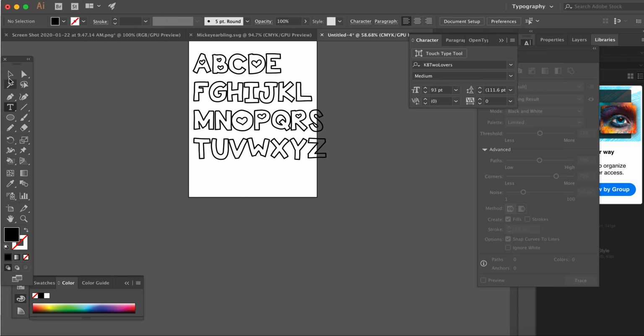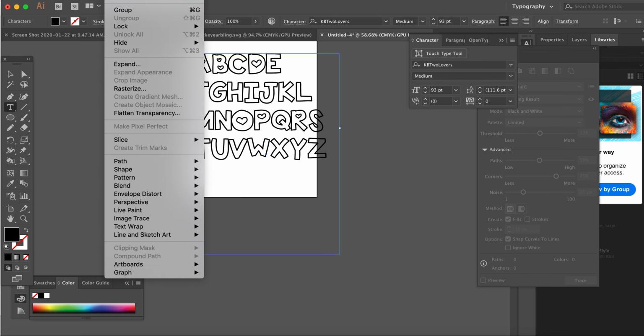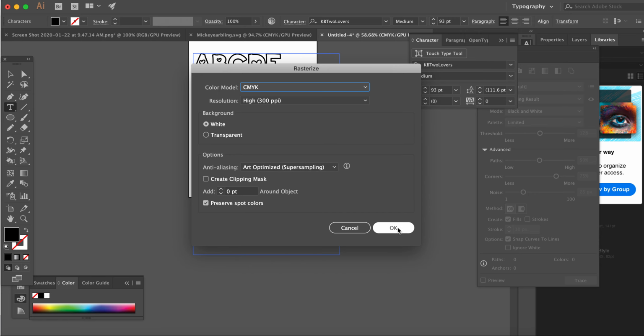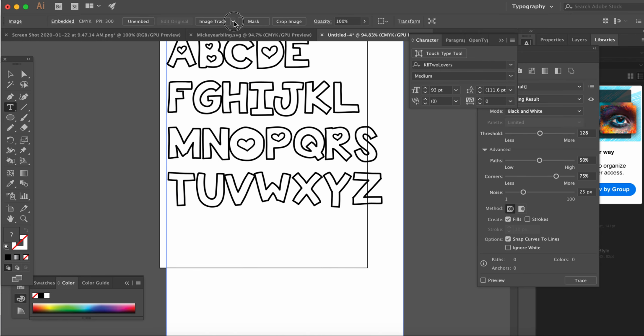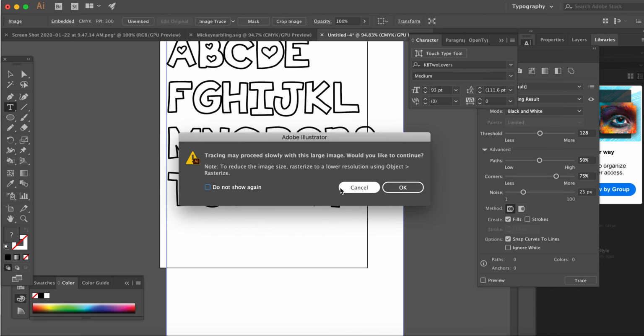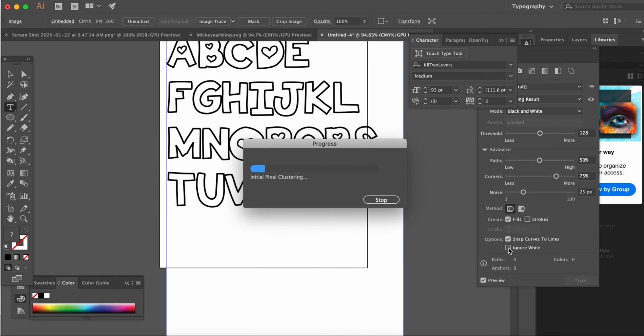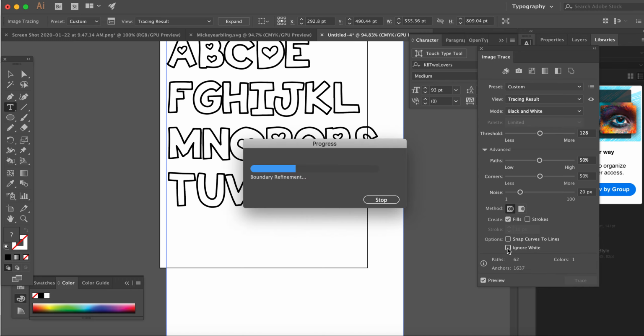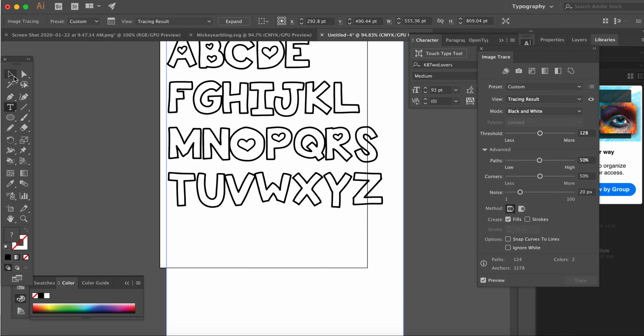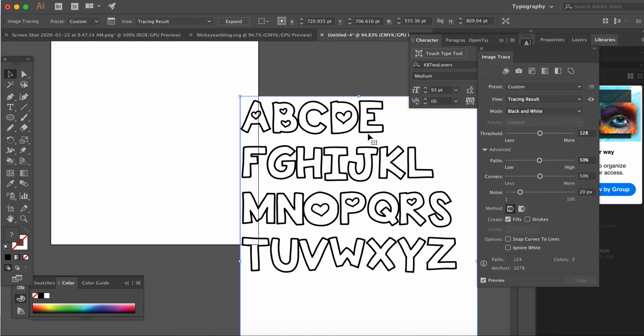Okay, so now back to square one. Let's click it and go Object, Rasterize. Now this is some easy, clean lines, so it's gonna be really easy. And then we're gonna Image Trace by sketched art. And I have Ignore White not clicked. Actually, it is clicked. I'm going to unclick it because we want the white pieces, which is the inside of the letters, to stay involved.